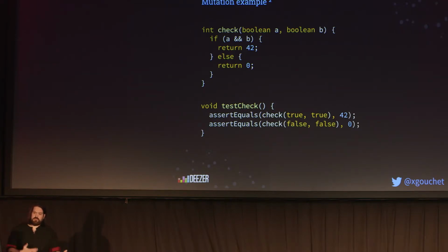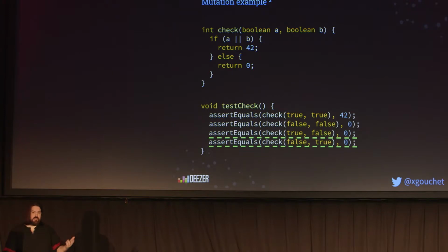When you call check with false and false, it returns 0. And the test passed, of course. But then the mutation framework is going to change the AND to an OR operation. And the test is still green, because obviously we're missing a couple of cases. So adding those two cases in our test is going to make sure that we are going to catch the mutation.